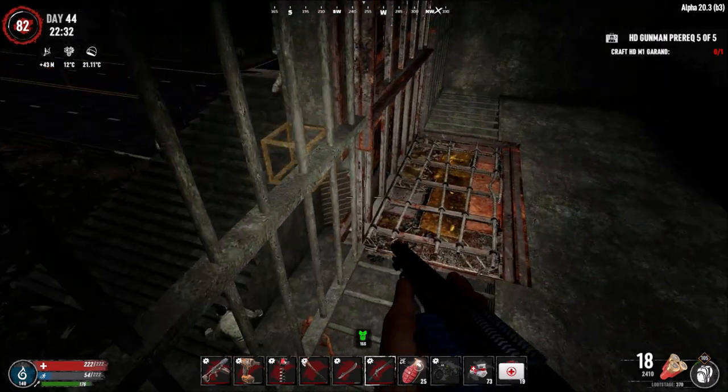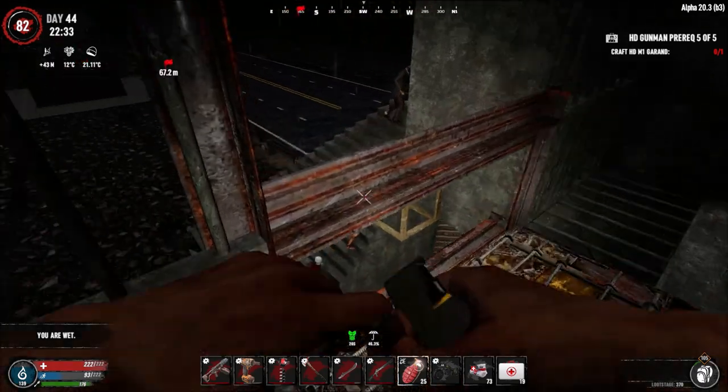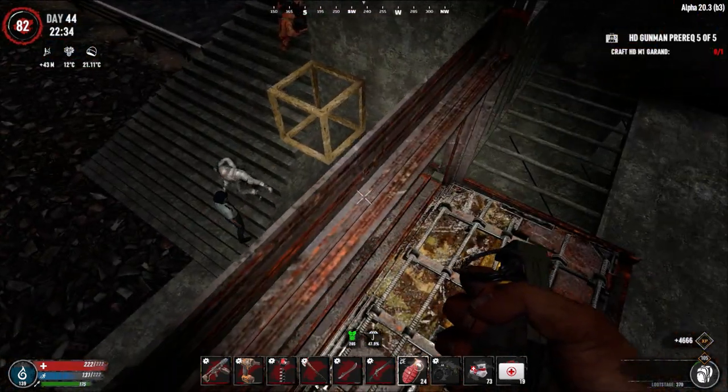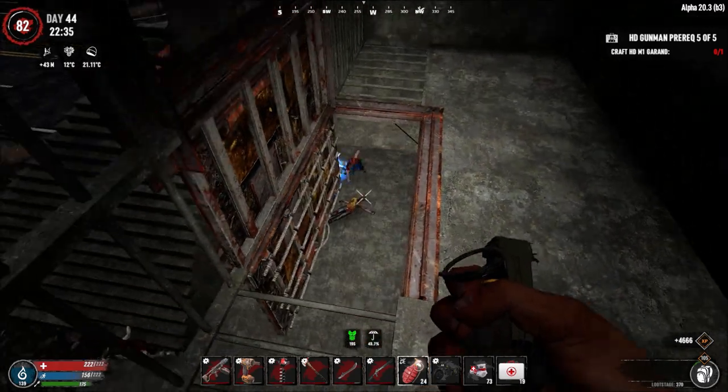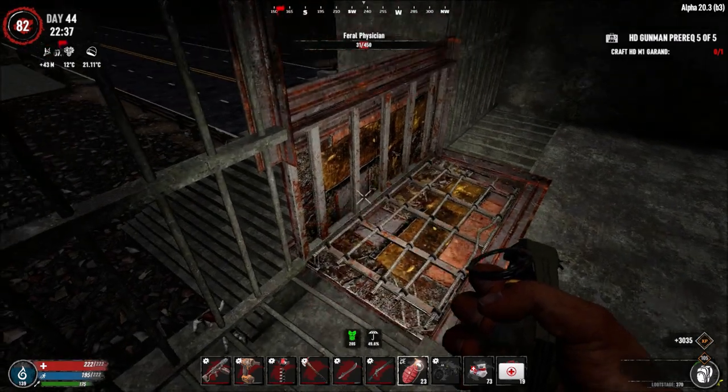Hello? It's a wandering horde. Okay, no, don't fall down. I could easily probably go deal with them if I were to fall down, but why fall down if you don't have to?